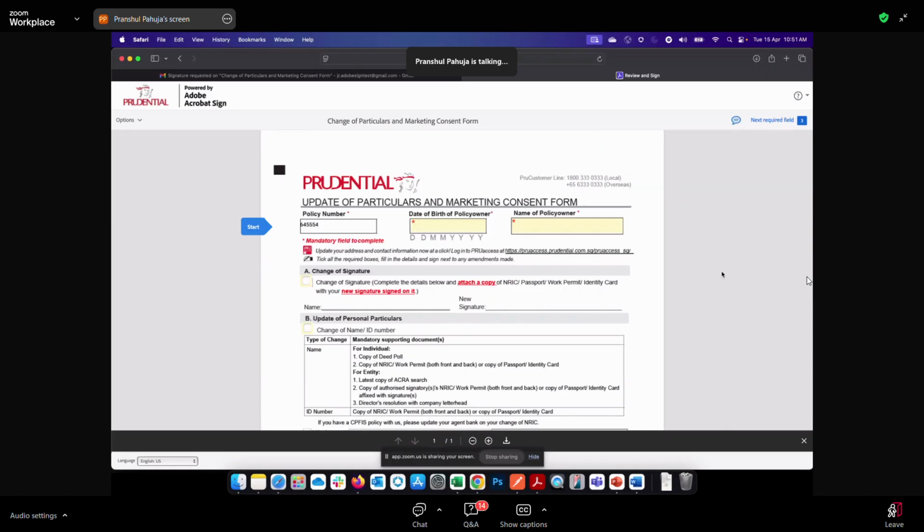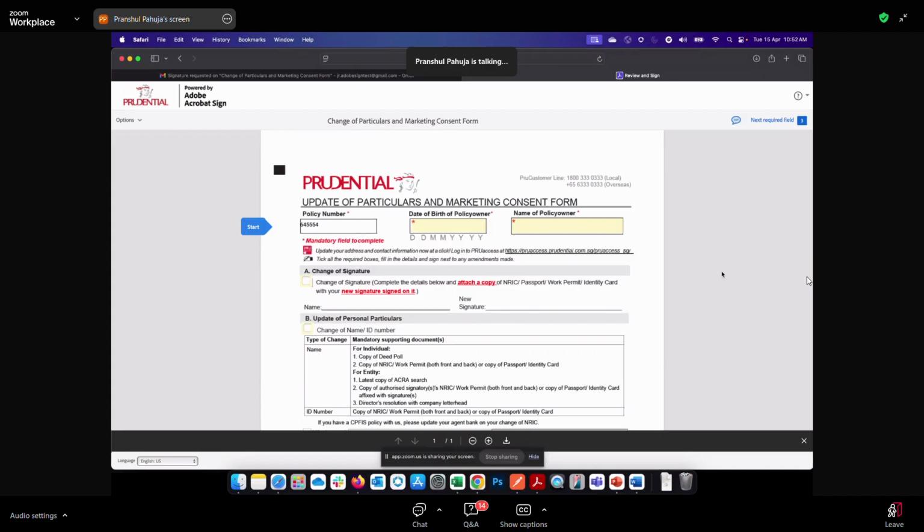The first is that a signer is not required to have an Adobe account to sign the document. For the signer, they won't even know what Adobe Sign is or what DocuSign is or what any other application is. It does not matter. They will still be able to click on the link and sign the document.